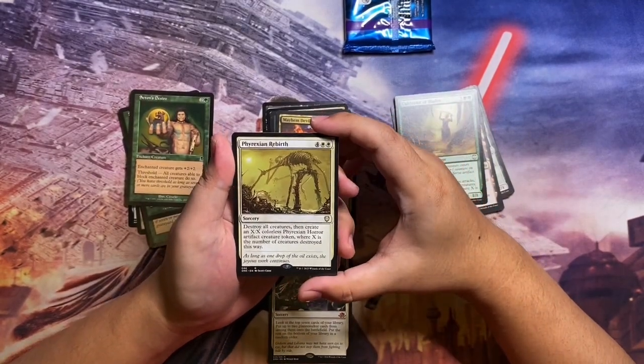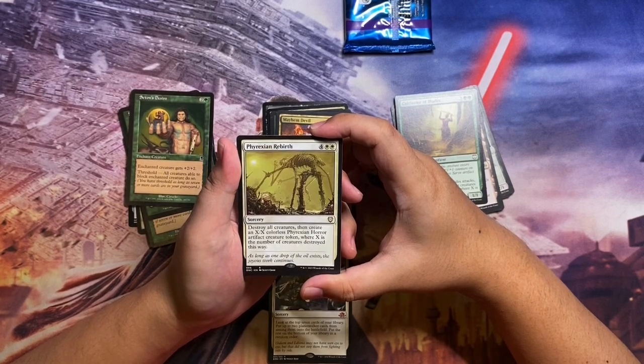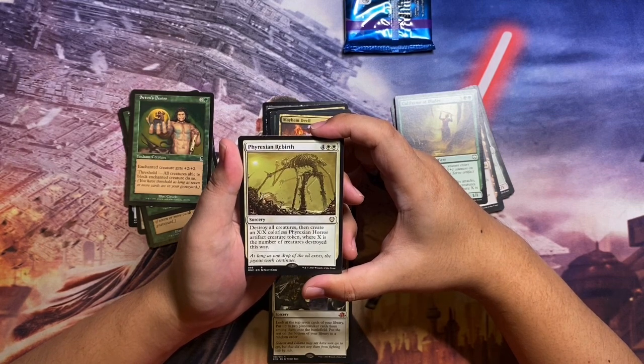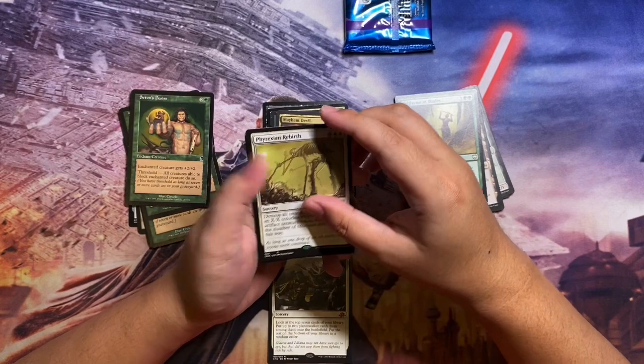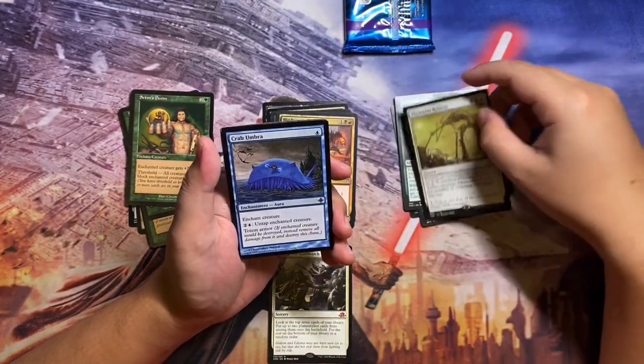Next up we have Phyrexian Rebirth. 6 to cast sorcery, which is basically a board wipe, and then you create X colorless Treasure tokens where X is the number of creatures destroyed this way. So that can get nasty pretty quickly.